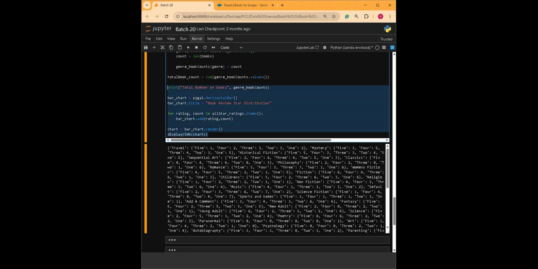What else can we get? Let's try adding a chart for the ratings, for each genre.